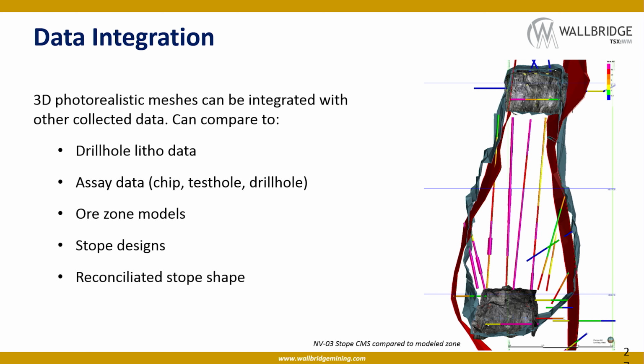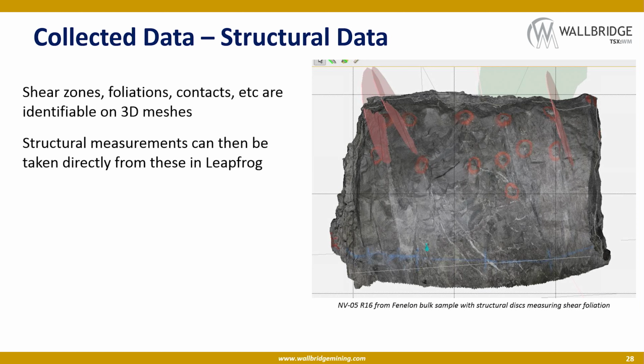And then, stepping a little bit further, we would use these to help influence the model that we use to outline our mineralization. This is shown in red. And then finally, after we would take our stopes, we used CMSs and brought those in to compare how the actual stope broke. And then we could look at the fracture sets that may have had an influence on where the edges of the stopes were breaking. So you can do quite a bit of reconciliation and geotechnical work from these meshes as well.